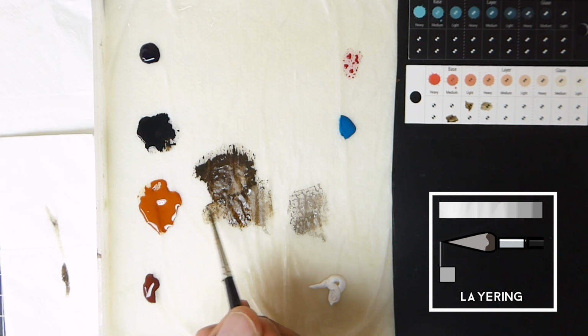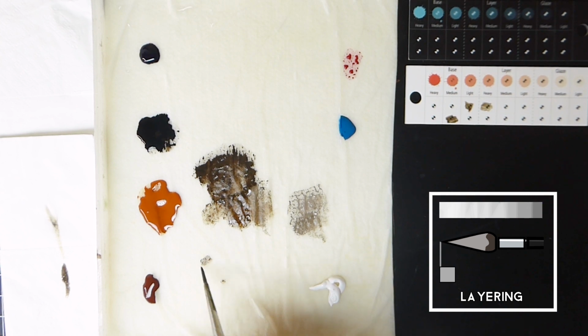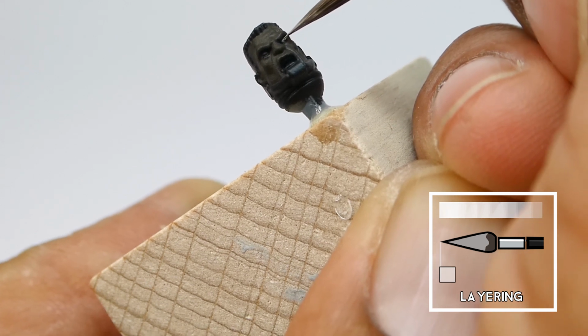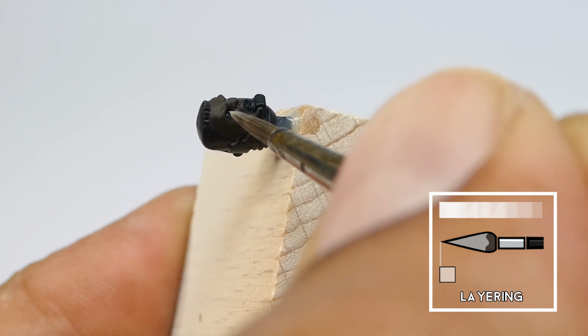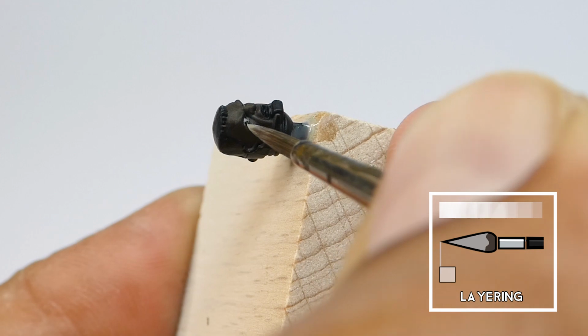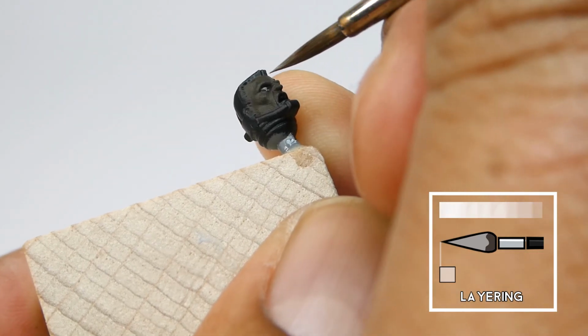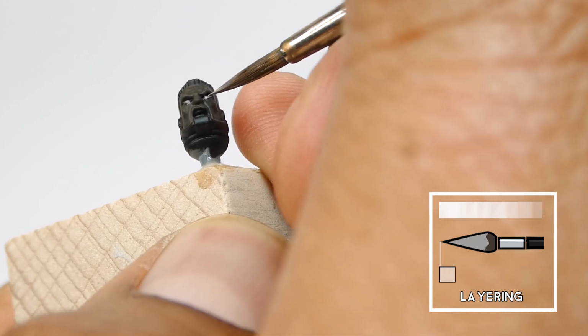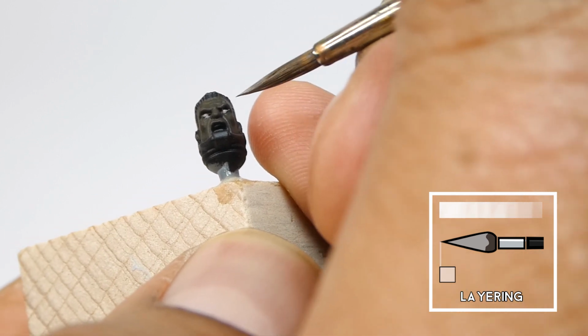For the white of the eyes, we're going to take a little bit of the darker tone from the back and just add a bit of white. We're not going for a super white of the eye, because that would pop out a little bit too much. We can use the same gray beige tone first to paint the white of the eye. And we're going a bit overboard with the eyes to make sure that we really hit all of the eyeball, and we're correcting the outlines later on.